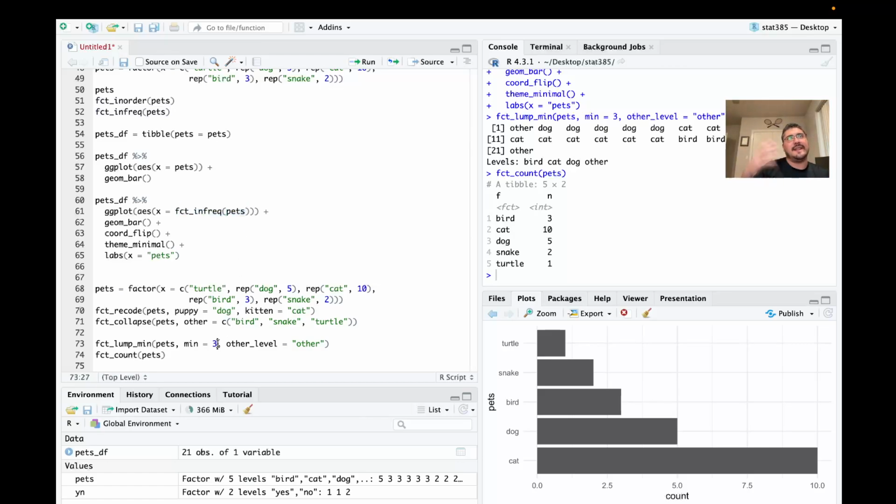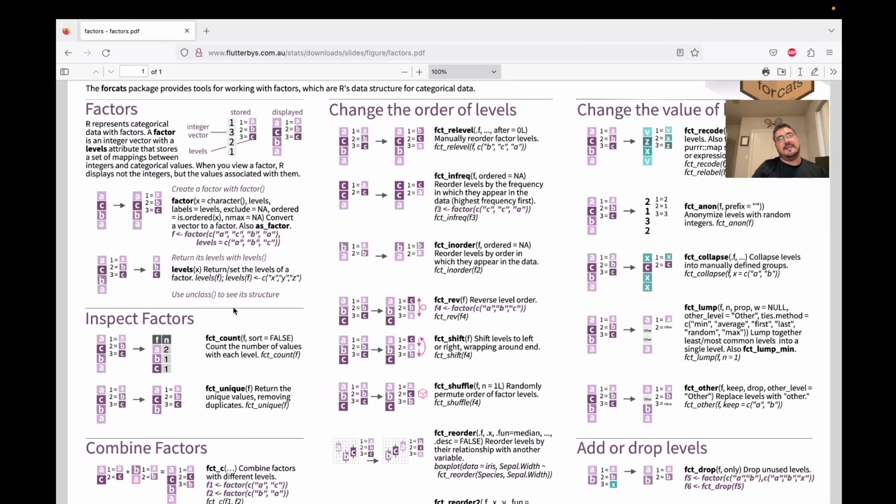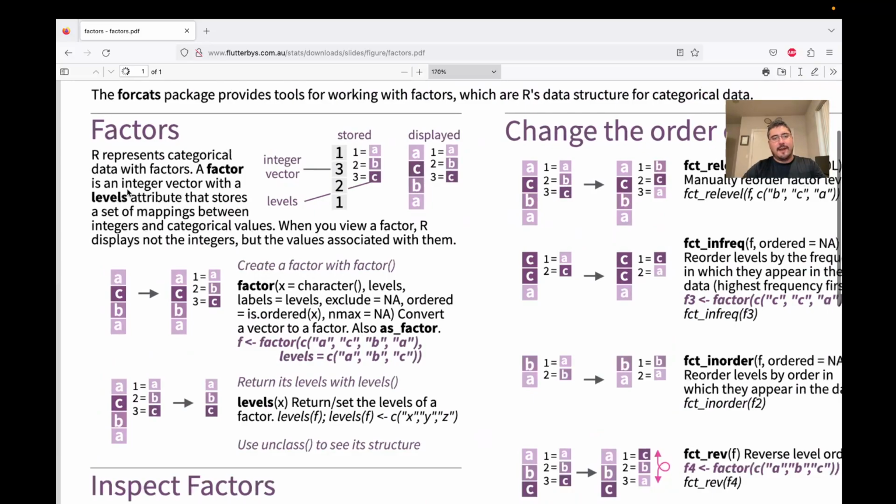Okay, so this is just kind of a nice summary of factors, and here is a useful cheat sheet that you should reference. The key component here, or the main takeaway of factors, is just what's displayed in this top left corner, where keep in mind that a factor is an integer vector, but a very specific integer vector that when you call is.integer will return false. Another thing, it doesn't want you doing actual data manipulation to the information in the factor vector. So like a typical integer vector, you could take all the elements and add 1 to them.